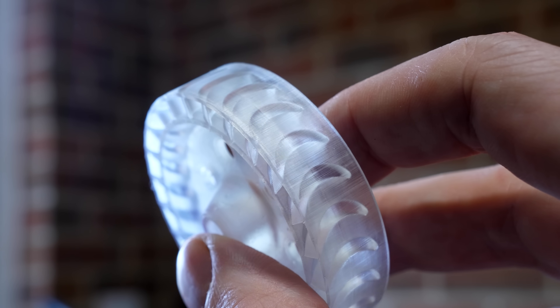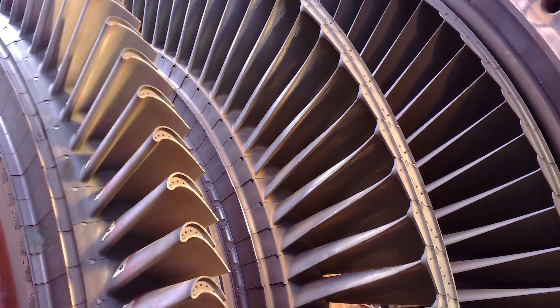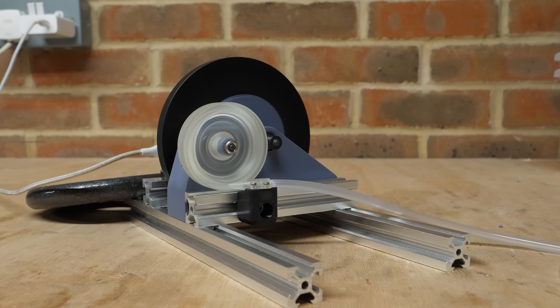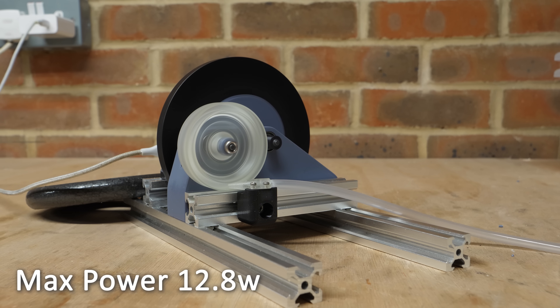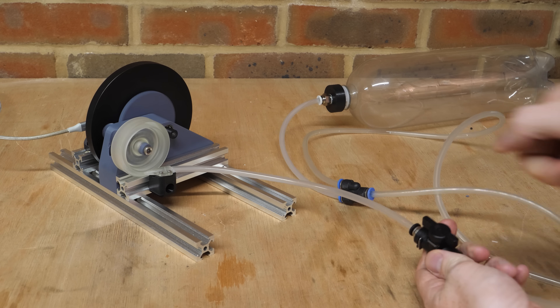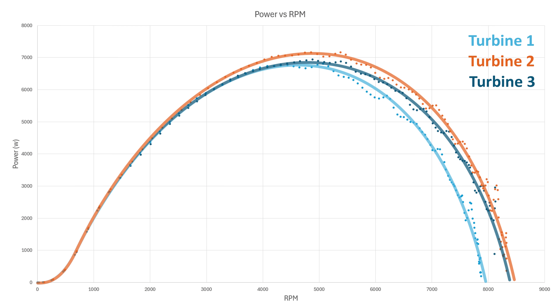Finally, a turbine design similar to an aircraft wing — not a specific aerofoil profile, but inspired by blades I saw whilst researching gas turbines. This produced a max power of just under 13 watts, and interestingly had the same maximum RPM as the second turbine. I also re-ran these tests using a 2-litre drinks bottle pressurised to 80 psi, as this will be the air storage configuration used later in the project. With this test, the second turbine performed the best — either it reaches a higher output power before the pressure reduces, or it prefers the higher pressure of 80 psi. Either way, the results are very close.